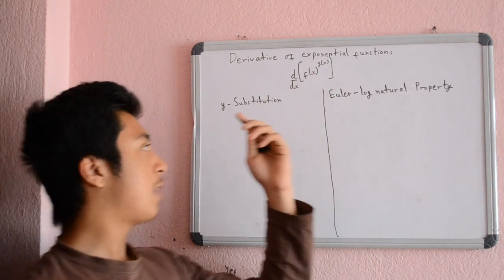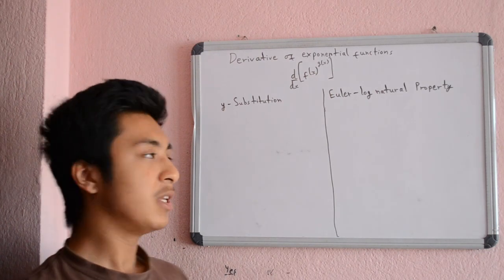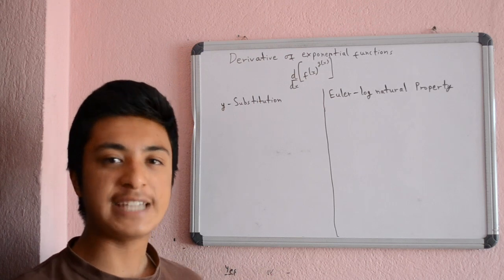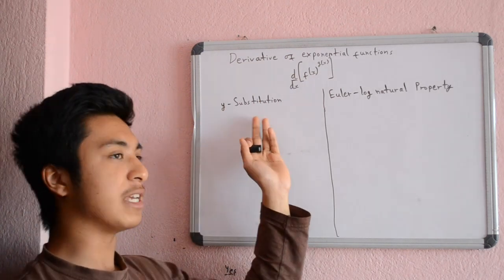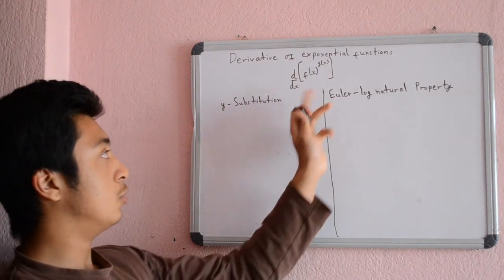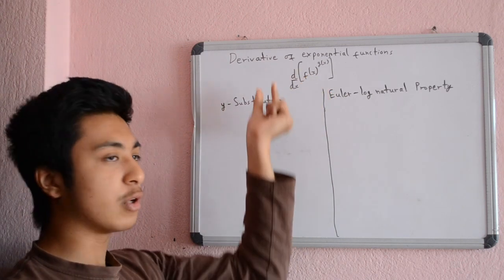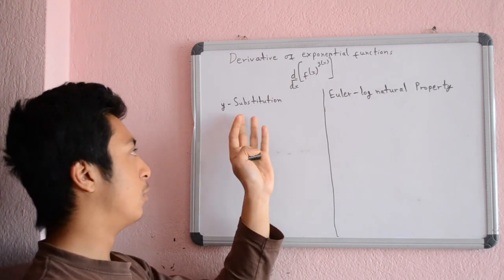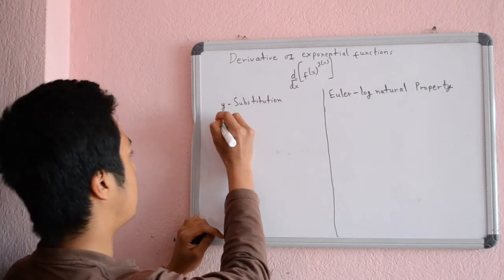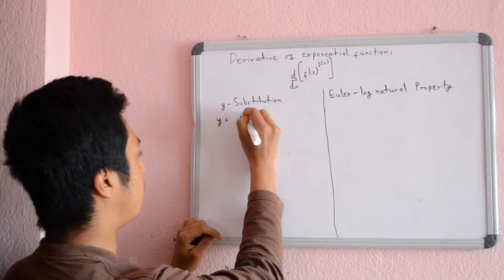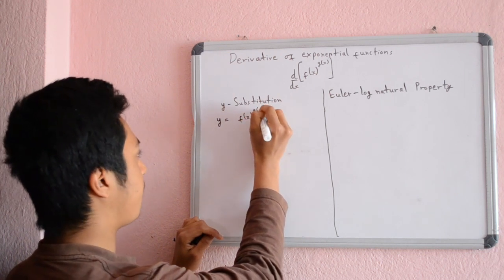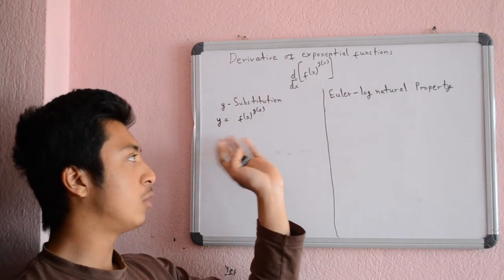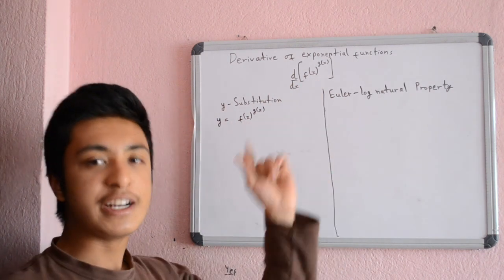So let's look at the first method, y substitution. This is the slower method, but it is a bit easier to understand and you have less chance of making mistakes. We let y equal this part over here and then continue forward. Now this is a bit of a lengthy process, so let's start. We let y equal f(x) to the power of g(x). Of course, I'm going to be doing an example later, and we'll do the same two methods later in this video.